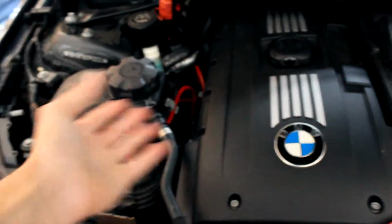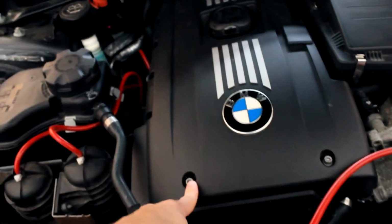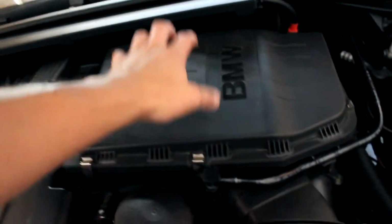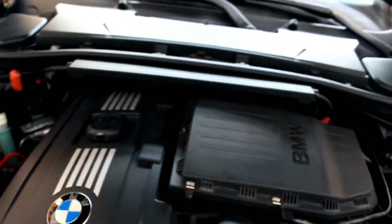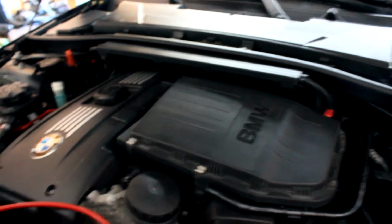So I mean, it's really easy, and there's a bunch of videos already out on how to do this, but I figured I'd do it myself. So pretty much you just want to take all this off and then pop these 4, 2 here, 2 back there. This will all come up, and then there's a hose that runs across, 2 hoses that run across over. But the ones that I'm going to be trying to access today is the ones behind here, so I'm going to go ahead and take this air box off, and then I'll be able to access the one that goes to the intake manifold.